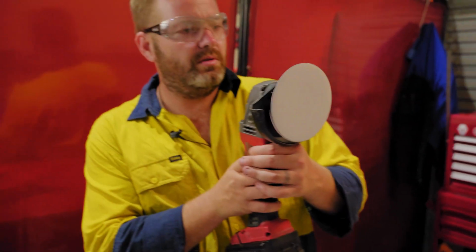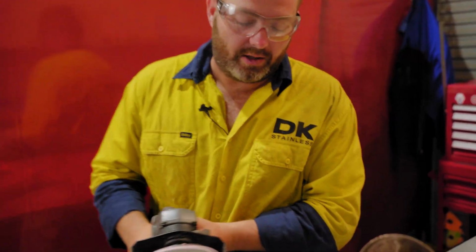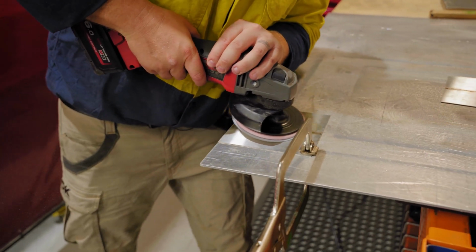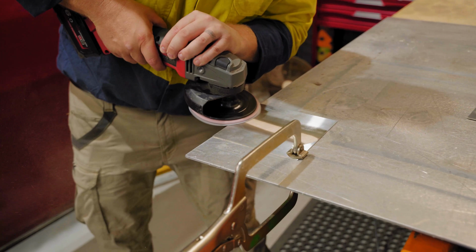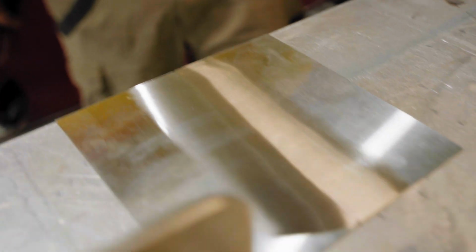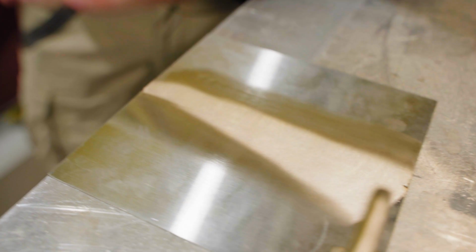It'd be good if I put this pad on properly. That's not good. That's way out. Much better. All right, guys, look at that. First pass with an 80 grit and almost that weld's completely taken out. So what I'm going to do, I'm just going to do one more run over it with an 80 grit, and then we'll start working our way back.